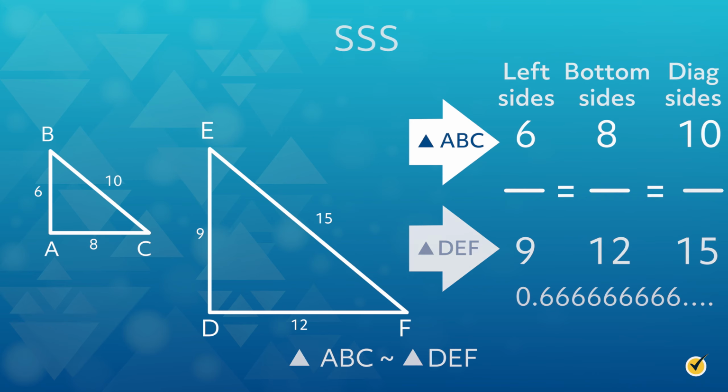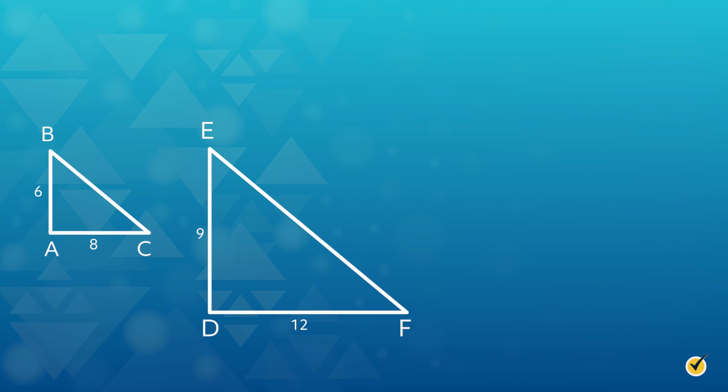There is one more method of proving similarity, called side-angle-side, or SAS. This is where we know the two triangles have one angle that is the same measure, and that the two sides coming off of that angle are in proportion. Let's look at our last two triangles, but instead of knowing all three sides, we will only know two sets of corresponding sides along with the angle between them, like this.